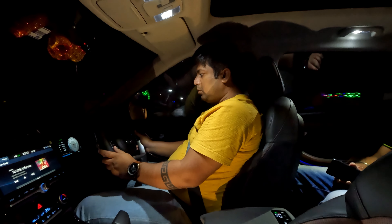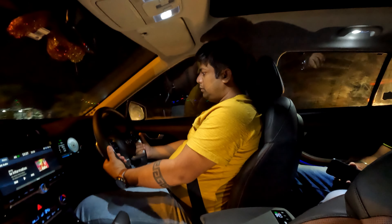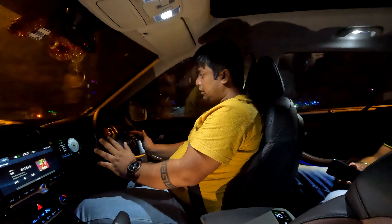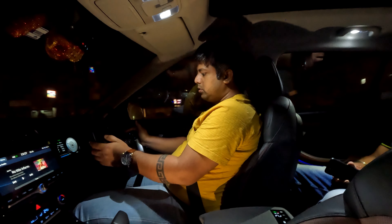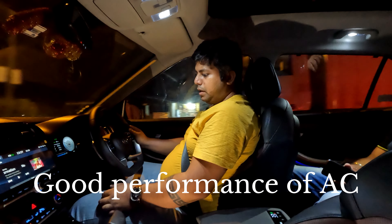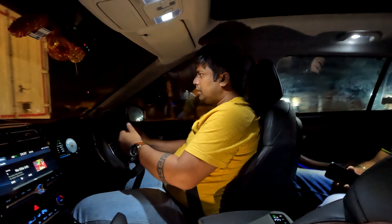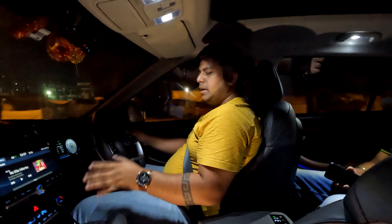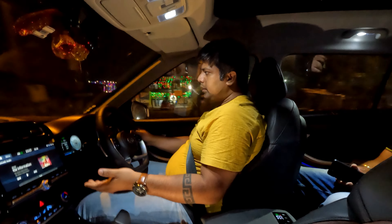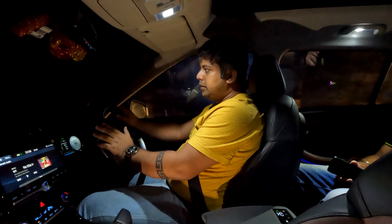Overall, it's an excellent, comfortable car and very good to drive. The butterfly-styled steering is easy to hold and grip. It comes with steering-mounted audio controls, cruise control, and voice controls — everything is within reach. The auto AC functions very well; we have the temperature set at 24 degrees with fan speed at one, and the outside temperature is also showing 24 degrees on the dashboard. I feel very comfortable and don't need to reduce the temperature. I'm loving driving the Alcazar.